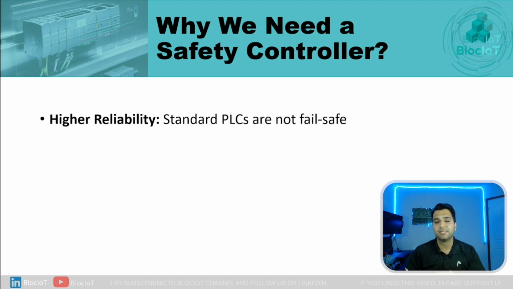That means standard PLCs are not fail-safe. Of course, they are very reliable. They are built and designed for industrial environments, but there's always a chance to fail. No one has guaranteed that. So using a safety controller, we can guarantee that the outputs and the inputs are correct, because there are many strategies to make sure all that information is accurate and the data is not corrupted.